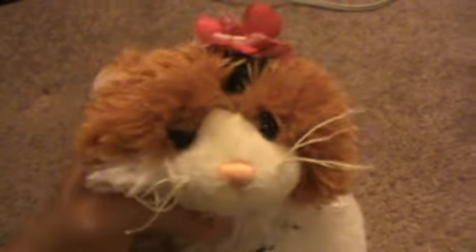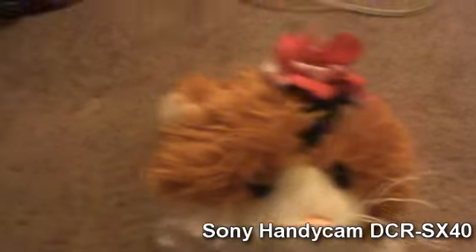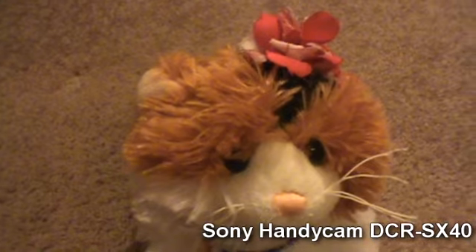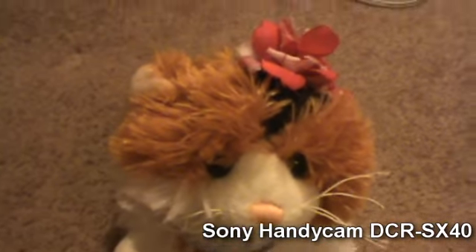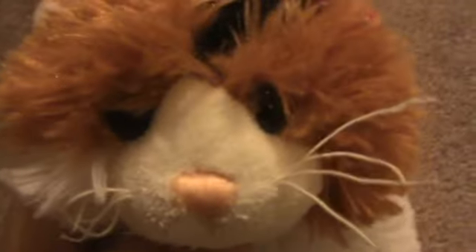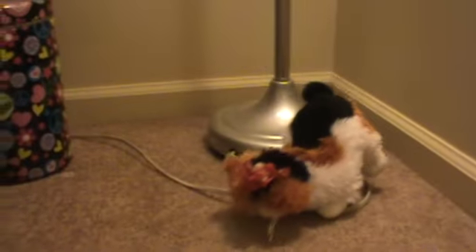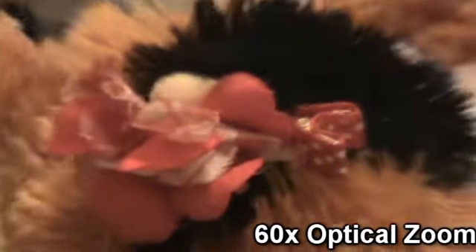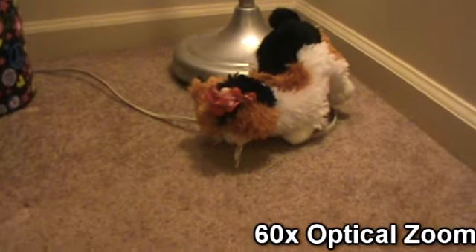And if you're wondering what camera this is, I shall tell you — it is a Sony Handycam DCR-SX40 or 4D or whatever. And yes, it auto-focuses as you can see. Yeah, and yes, it can zoom in as well. This is a full zoom, and this is normal, no zoom at all.